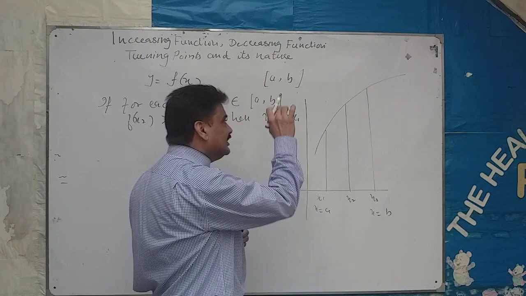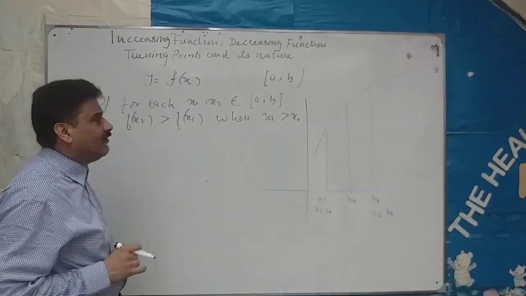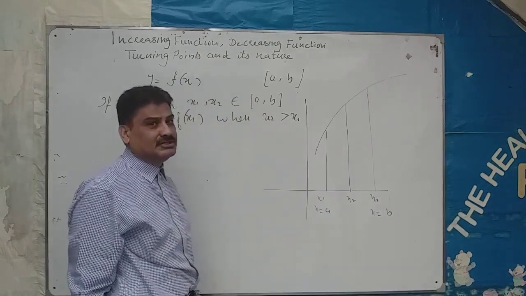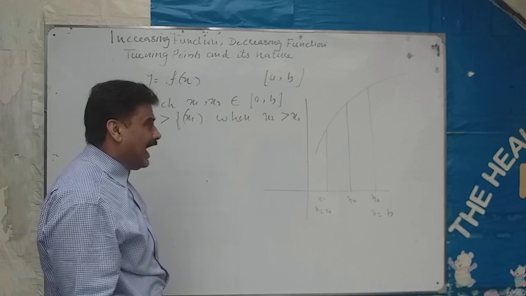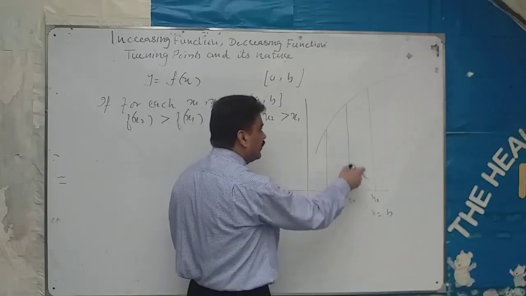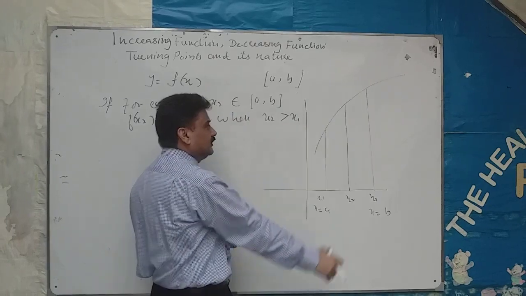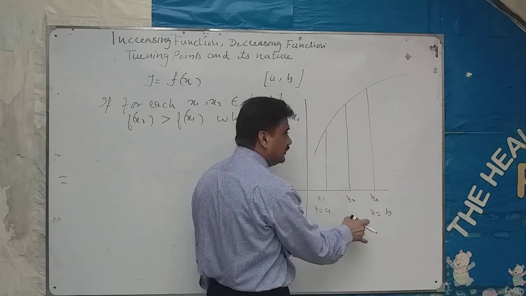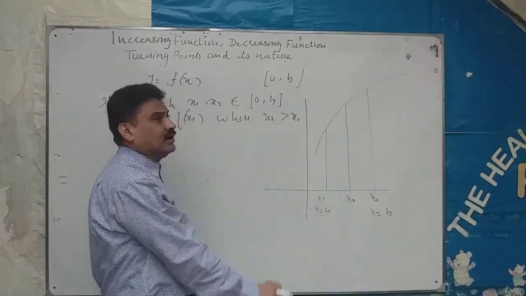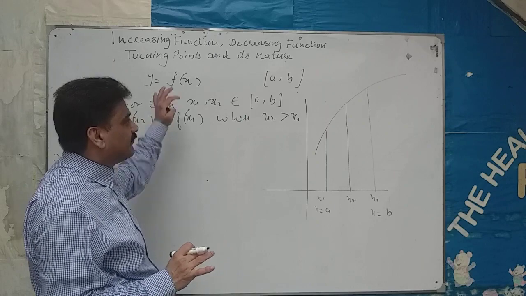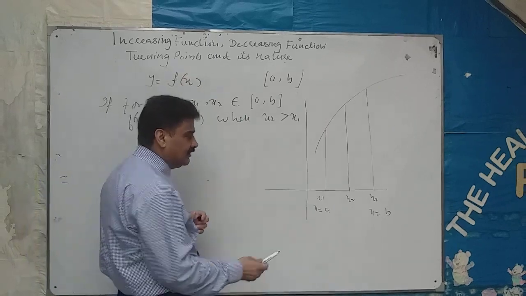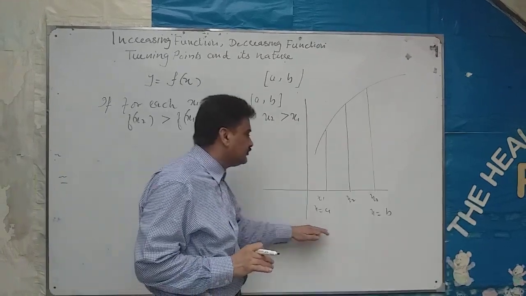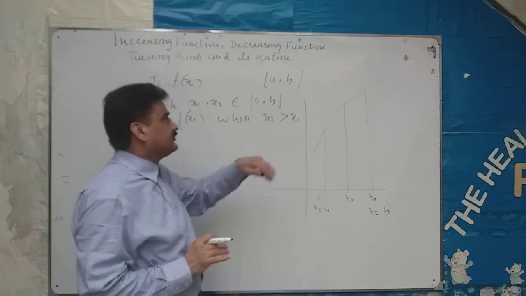we observe that at each point of the curve both x and y coordinates will change. As the x coordinate increases, the y coordinate also increases. We can say that for each greater value of x, its ordinate or its image will also be greater. One more thing comes in our observation: for an interval a to b, when we draw a tangent at each of the points belonging to this interval, its gradient will be positive.